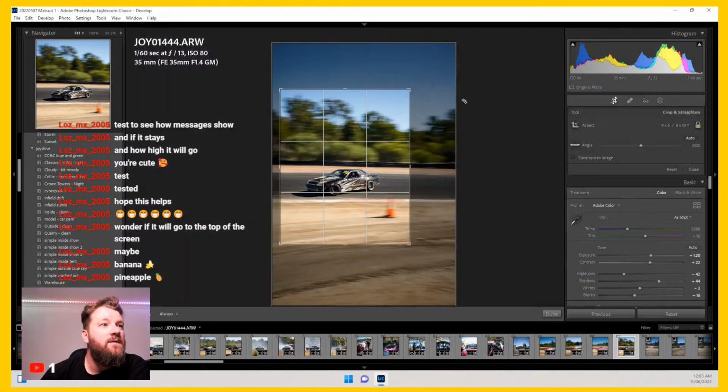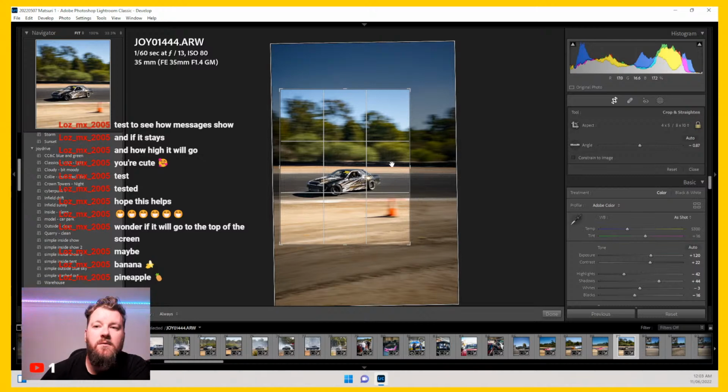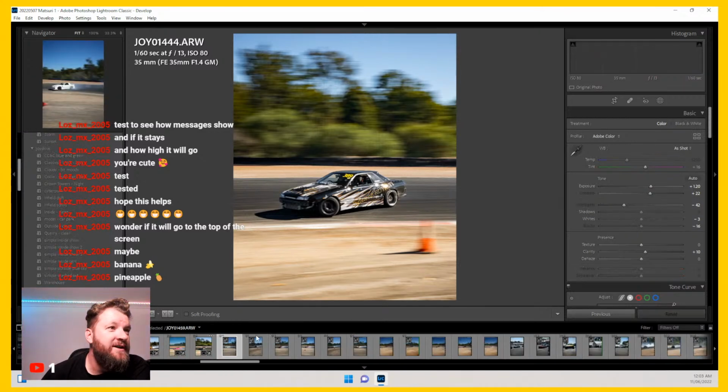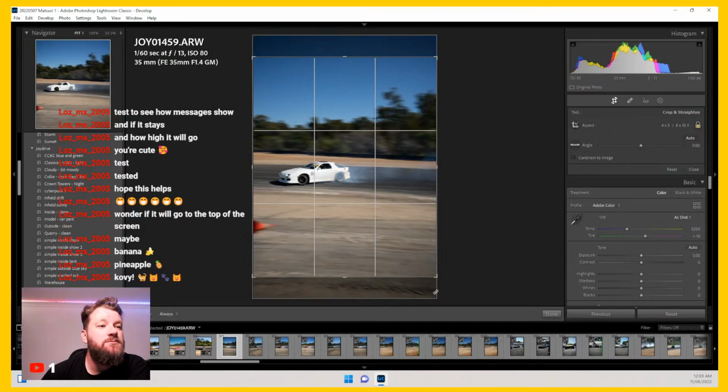That's not straight. That's better. Shot 90. We're making progress.